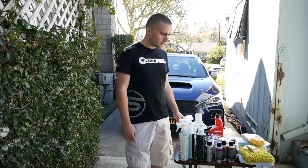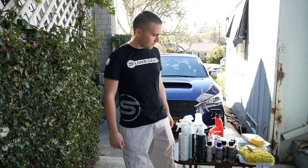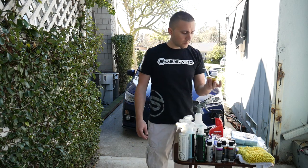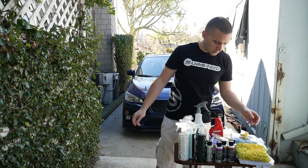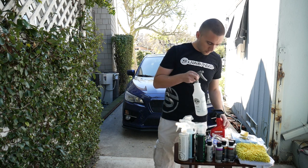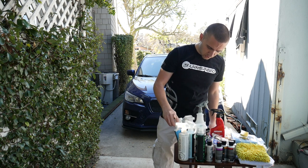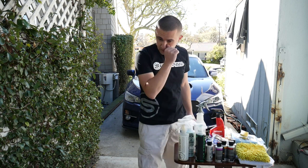So let's see what we got here. We got the dual action polisher down here. Extra microfibers, flying pads, application pads, some play bars, washing mitt. Got a quick detailer for the clay bar, just some water for the polisher. Got some wheel cleaner, some stripper scent. Got some silk shine for the plastics, UV protectant. Got some leather care that Subispeed sent me actually for the steering wheel.